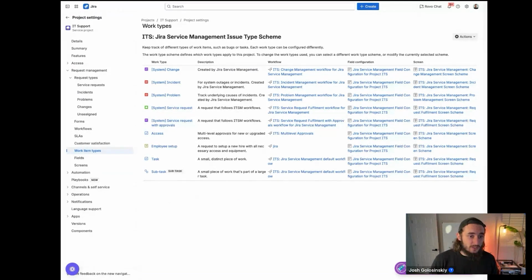If you're an HR team, you might have like submit a case, ask a question, might be a work item. Employee onboarding might be a separate one. Whereas if you're a general customer support team or like an intake team, you might have submit a bug as a work type. You might have a feature request. You might have like general question request. So all of those are probably going to have a slightly different workflow than the others.